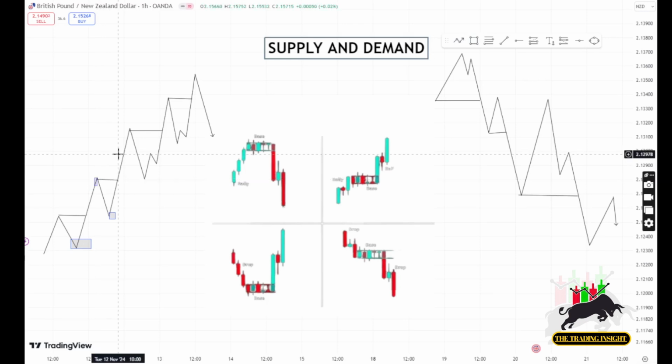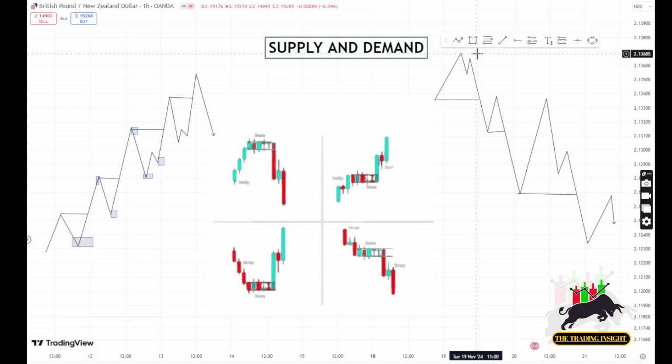Whenever there is a supply, there's always a demand. Whenever there is a demand, there's always going to be a supply. So the two actually work together. This is still our demand zone, but this is not the recent demand zone. This is the most recent demand zone that caused this break of structure here. This is the most recent demand zone that caused this break of structure out of that previous supply zone. And the same thing happens here.